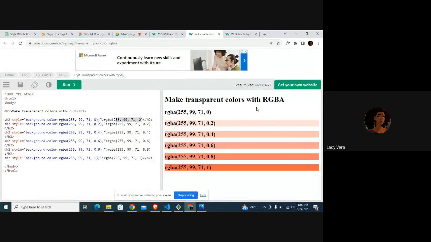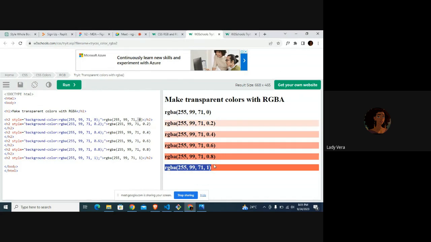It should be white because, oh, it's not actually white, but because it is fully transparent, it's going to look white, so you can't see anything. This is not white. Remember, white is 255, 255, 255. But because the alpha is zero, it's making everything transparent, so you're not seeing anything at all. And then we have 0.2. This is actually the same color across. That means this last color here, this last H2, sorry, is actually the main color, whatever color it is.